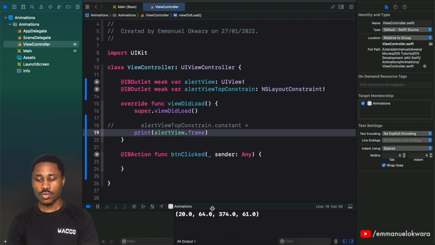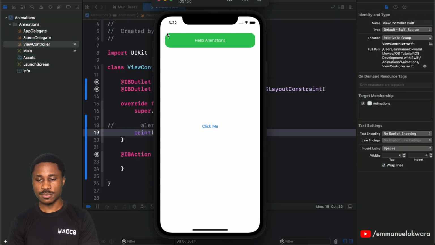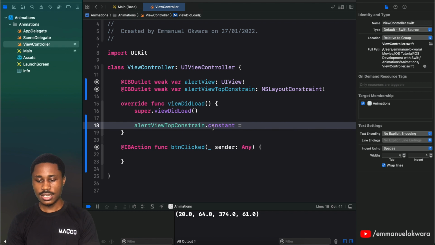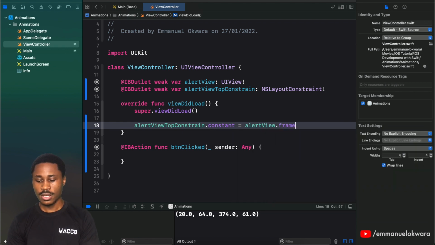All right, so what we're going to do is I want to set the Y position to be negative this minus the height of the view. So that is going to basically take this particular view out of bounds, or like to the top, negative value of the top. All right, so for us to do that, we're just going to continue what we're doing and say this constraint is going to be equal to the alertView.frame.origin.y.